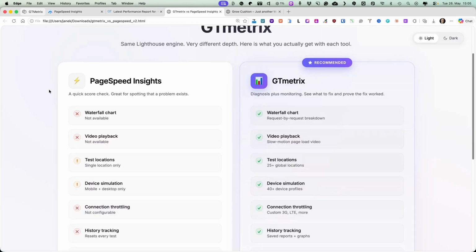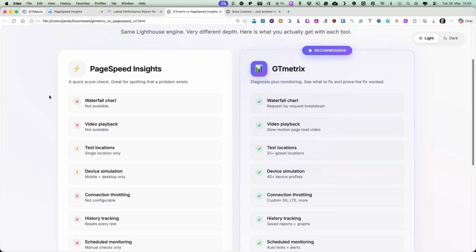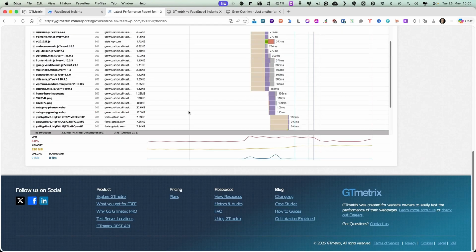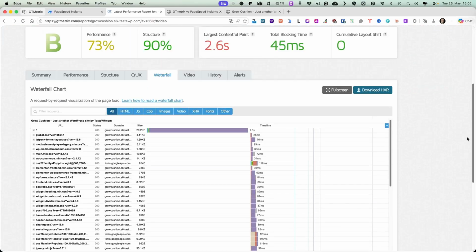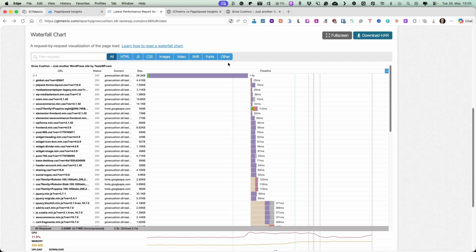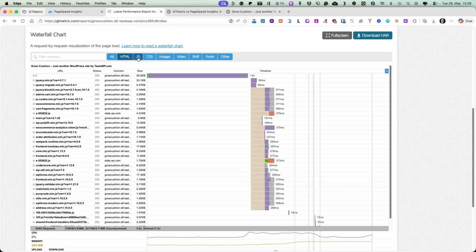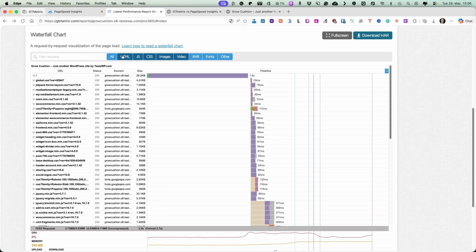So, PageSpeed Insights doesn't have this information. This waterfall is really useful if you want to dig in what happens exactly on your site. You can filter all the files, whether to display all, HTML file, JavaScript file, CSS, and so on.